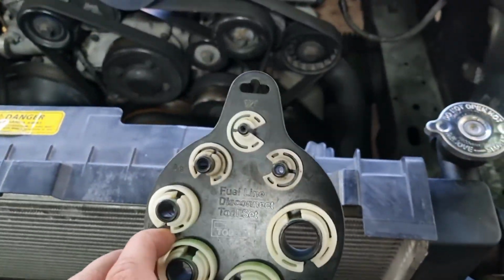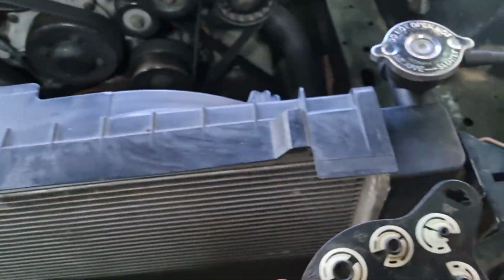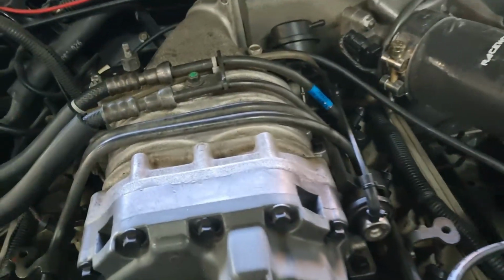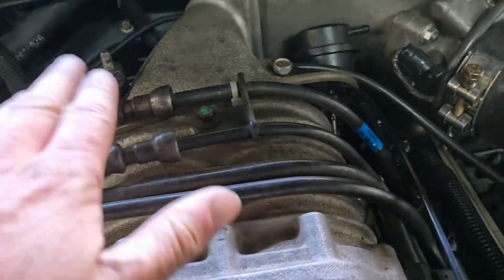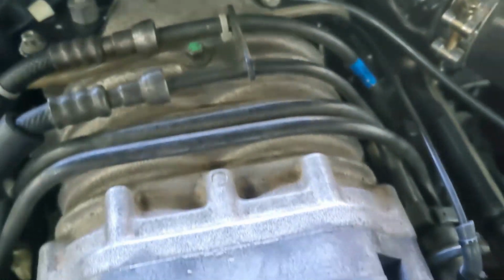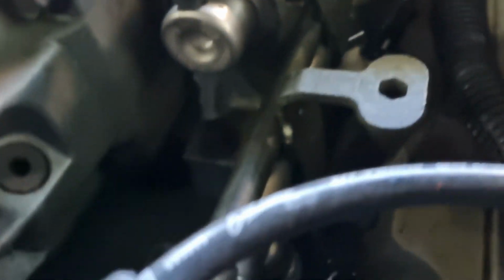But yeah, what you need is some fuel disconnecting tool. You use either that one or that one on a Commodore. So you got your fuel line here. You use those to pop off the 2 fuel lines there, and then you have a bolt underneath that, a bolt on this side, down there somewhere, and then you have 4 bolts holding that down, and you have some clips on the injectors. These silver clips there.